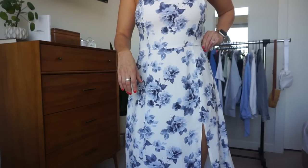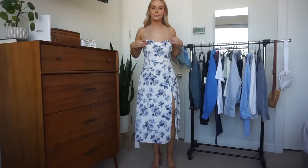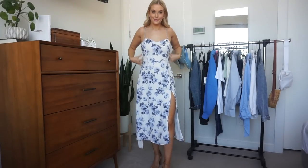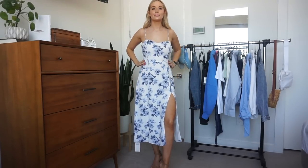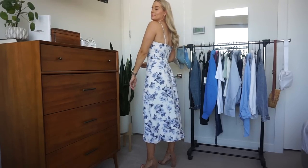It's a faux silk blue and white. It's got a beautiful slit. It's very fitted. I could size down, but I wouldn't just so that I'm comfortable and can fully breathe. But if you want this to be really snatching in the waist, go ahead and size down one. But overall, it's beautiful.